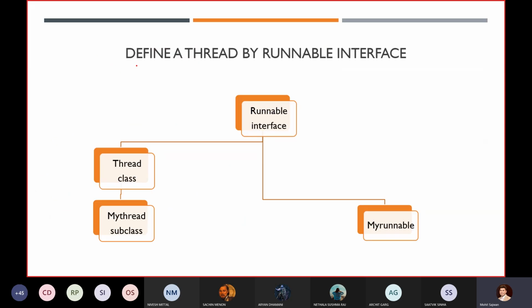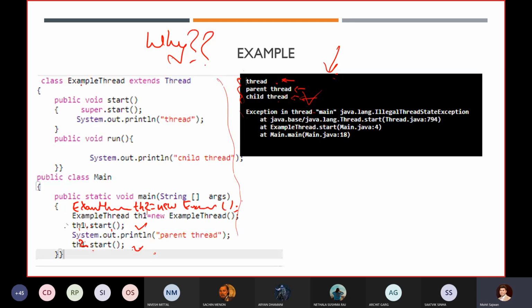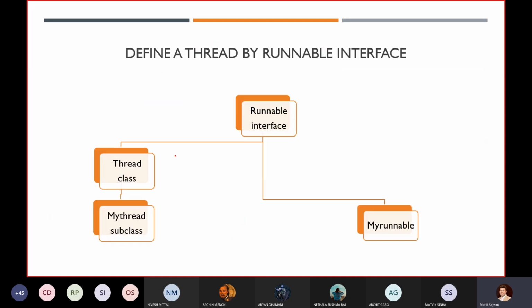Now we have discussed how to create a thread with the help of a class. So using a class, we are able to perform the functionality of multi-threading. Now I have told you there is one more way through which we can perform multi-threading, and that is using the Runnable interface.